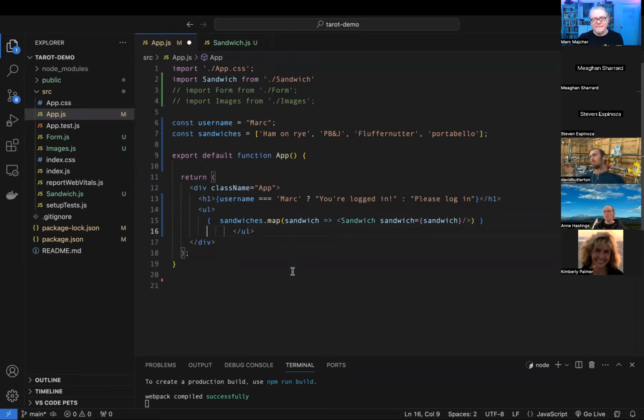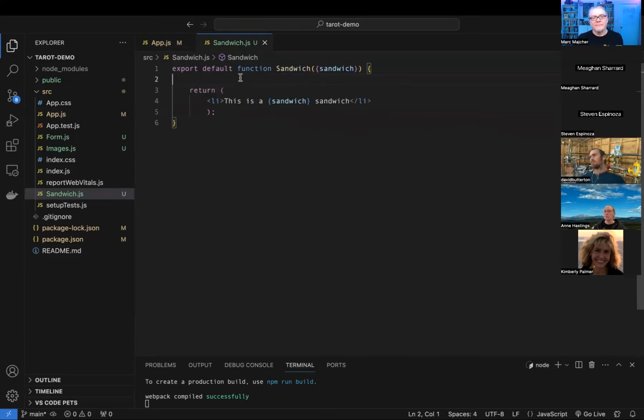Yeah, and you don't have to import anything into the sandwich component because you're pretty much sending it from that app component. Is that right? Yeah, because we're not using anything else in here. If we were going to use another component inside here, we would want to import it. But right now, it's literally just like, give me a sandwich. I'm going to give you that string, and I don't use anything else here. Okay. And one more.